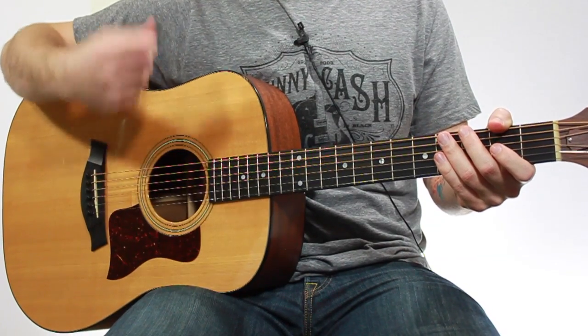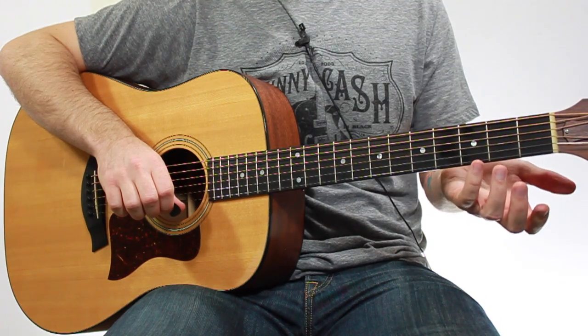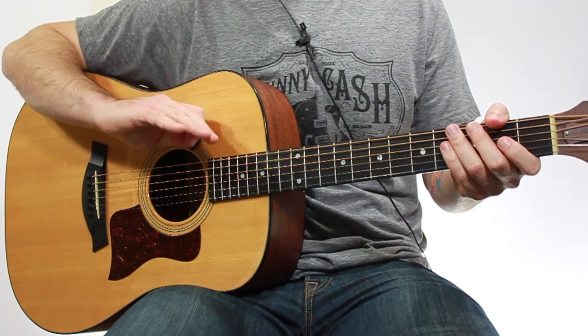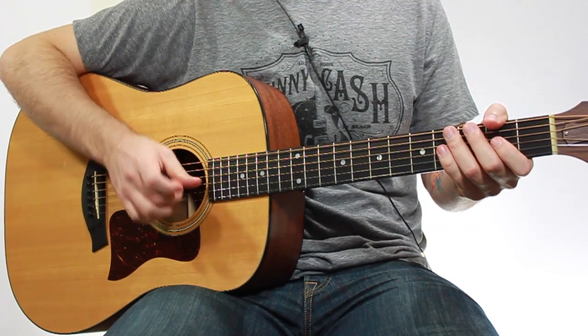Not only will it help you for hearing how to do that and playing other songs, but it's also going to help you make your transitions a lot quicker, because before you had a whole strumming pattern to think about your chord and your transition, now you have half the time. So it's going to force you at getting quick with your transitions, which is really important.